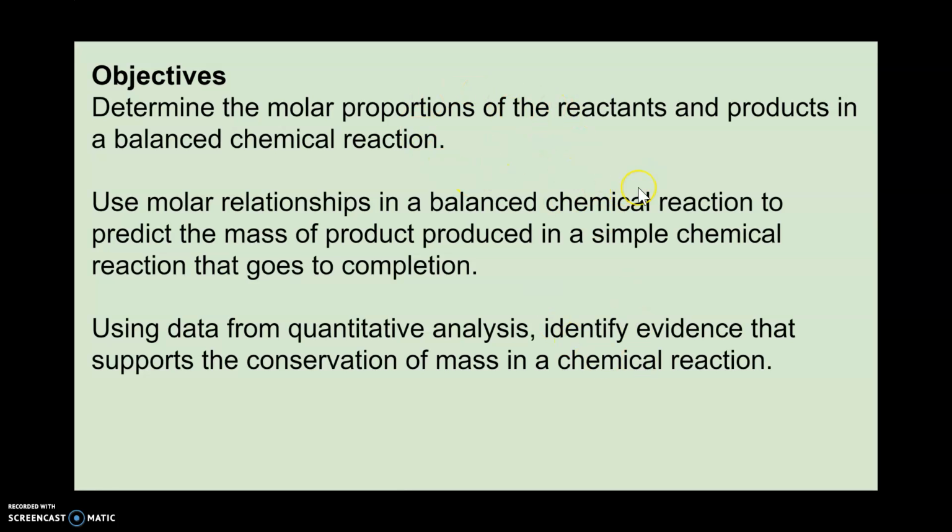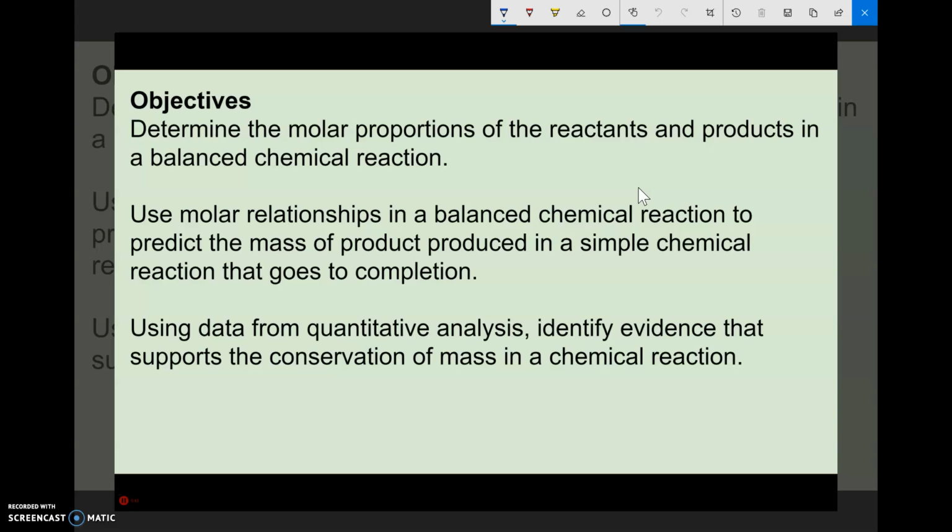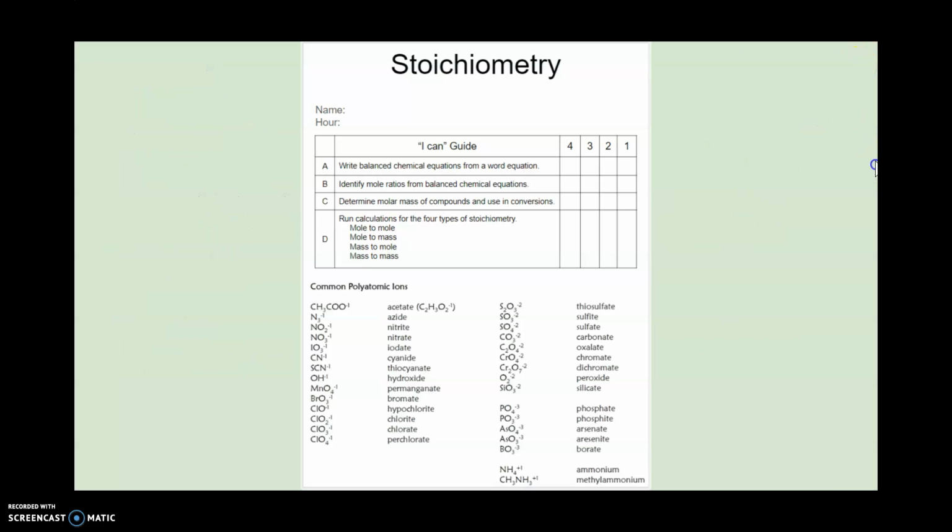We need to use our balanced chemical equations again. So we need to make sure that we can write equations and that we can balance them. And we're going to use molar relationships once the equation is balanced to figure out what is going on with our amount of mass. And we're also going to use quantitative analysis, which is just, again, quantitative means numbers, to identify whether or not the law of conservation of mass is being met in a chemical reaction. So those are just some of the fun things we're going to do. You will definitely need a calculator on this unit, so make sure that you are bringing one to class.